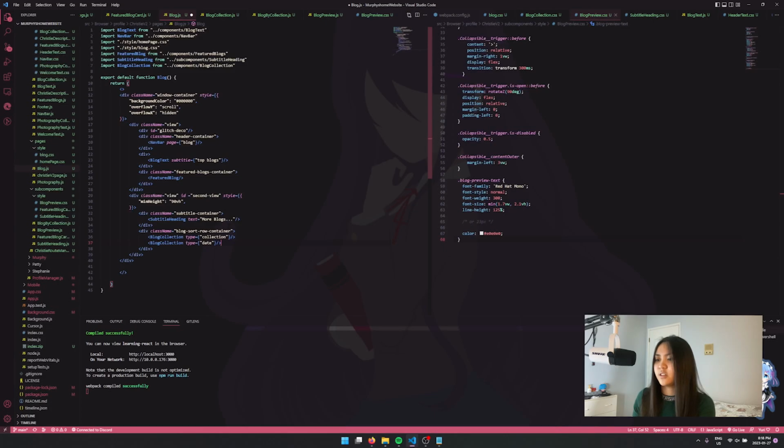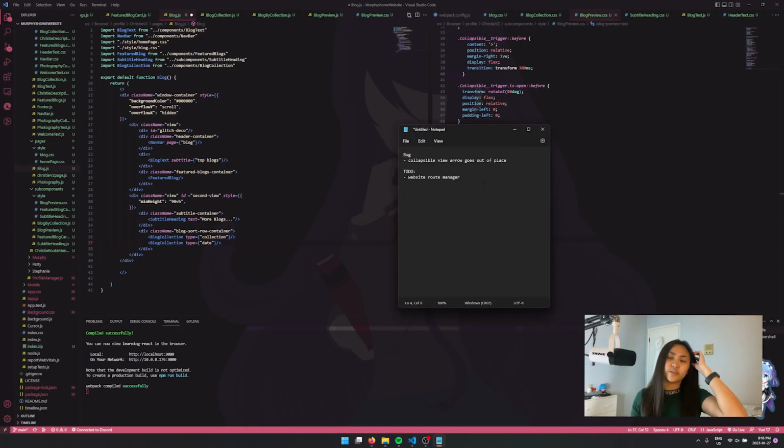I also took note of what bugs I have to fix. The first one would be the collapsible view because the arrow goes out of place whenever there are multiple lines in the title. Another thing I have to do, because I haven't really done it yet, is not a bug, I just didn't implement it correctly: the website route manager so that it can correctly map to different URLs.